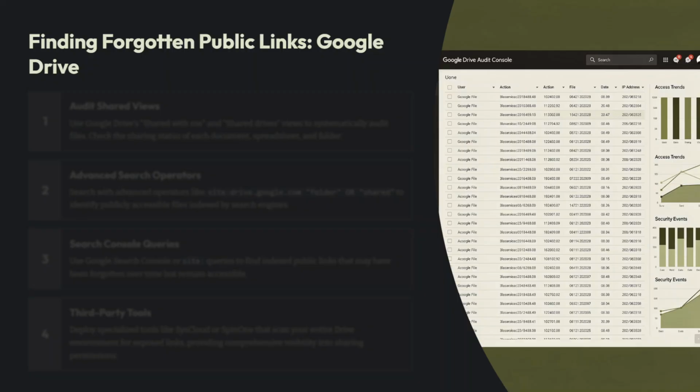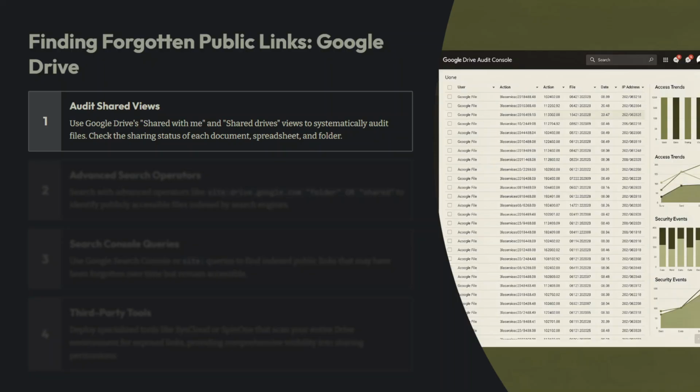So we know the ghost keys exist, and we know how they leak. Now comes the hard part. How do you find a ghost in your cloud storage? We need a systematic audit, not just a casual glance through old folders. Right, you need targeted discovery methods, which differ slightly from platform to platform. Let's start with Google Drive, where our data shows this problem is probably most rampant just due to its collaborative nature. Okay. You mentioned 4 methods earlier. Let's make sure we are focused on the most effective ones for people listening.